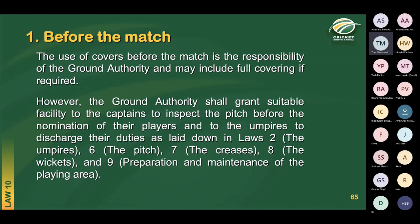In club cricket, in Western Province Cricket Association, we have a playing condition that says an hour before the match is scheduled to start, if weather allows, then the covers shall be removed by the home side. If they are not removed by 9 a.m. for a 10 a.m. start, then the club can face a huge penalty or docking of points. That is as strict as it gets. And that is why in our playing conditions, it's also required for umpires to be at the field an hour before the match is scheduled to start.